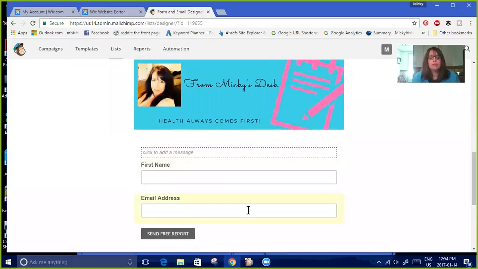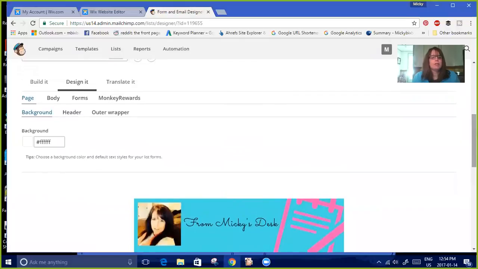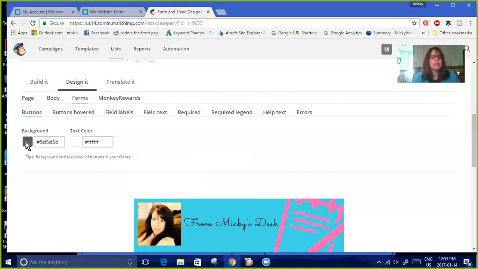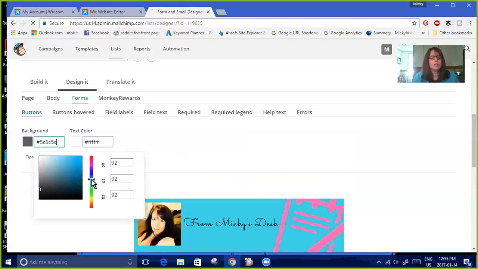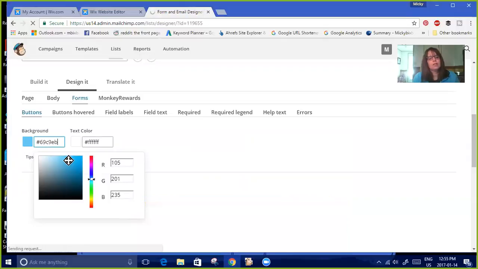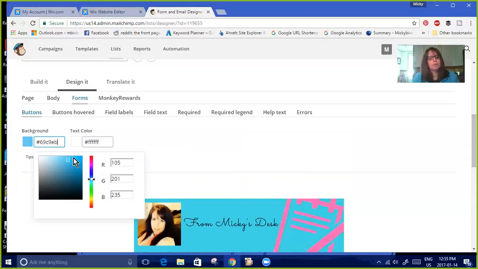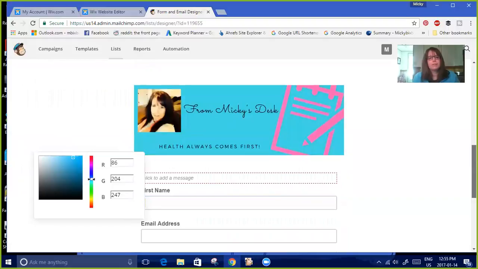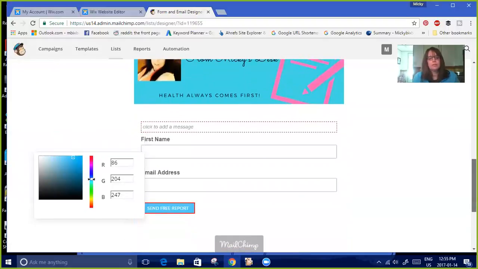Now I really don't want this gray button. I want it to be blue. So I'm going to go here, go buttons, and there it is. So I want to change it to the same blue color as this. So I'm just going to try to make it match. Kind of close. There, that's a bit better, I think. Maybe not. So kind of close enough, I think. Anyway, so that's what I'm going to do. And there's what it looks like.